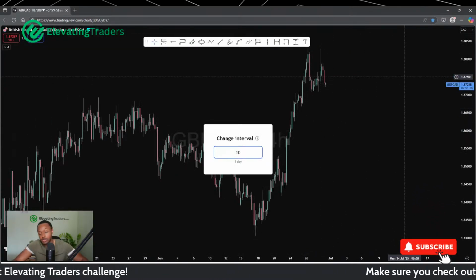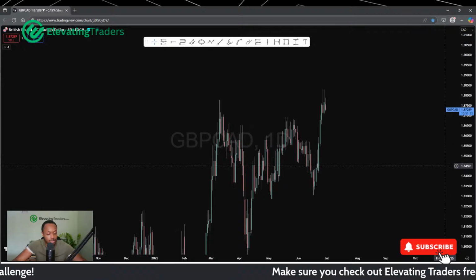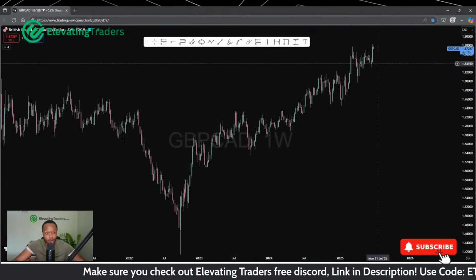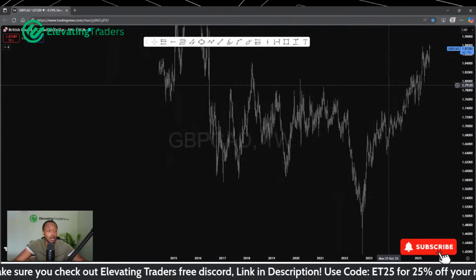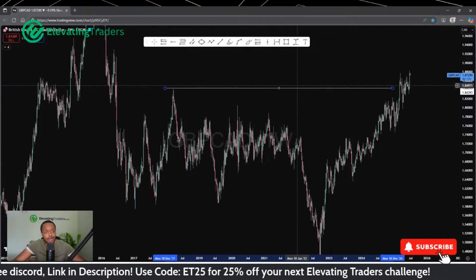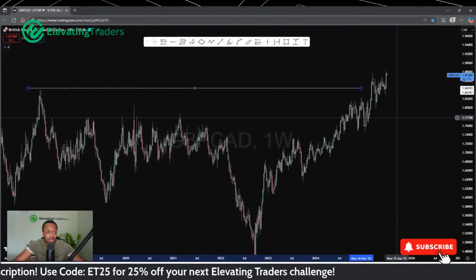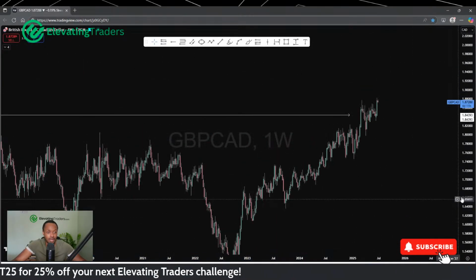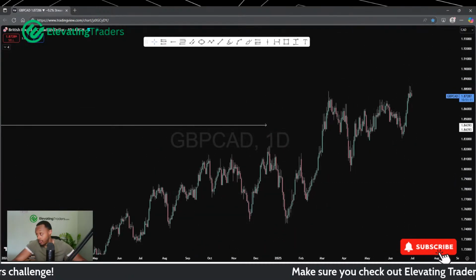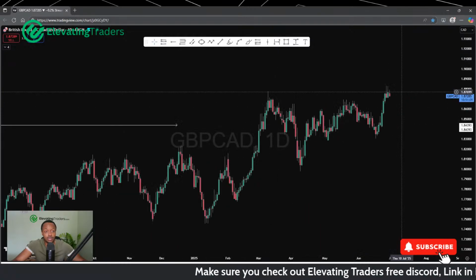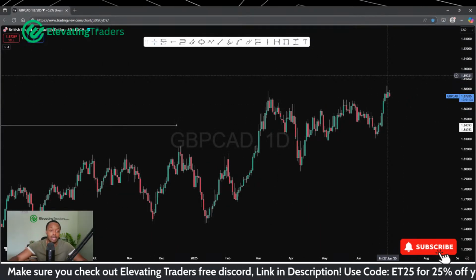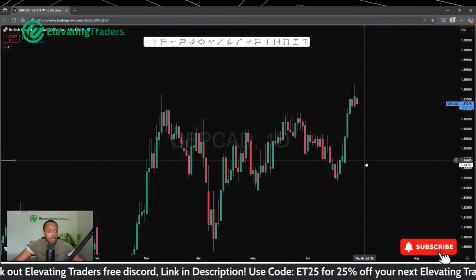So pound CAD, I'm actually keeping an eye on this one. I do think there could be some very nice selling opportunities for pound CAD in the near future. The market's quite bullish, we're quite stretched. I do think we can turn around pretty soon and see a much bigger pullback. We've taken out some major highs here dating back to 2018. And I think the market is just quite stretched now and some selling opportunities could be coming around. It's the last day of the month, last day of the quarter, as Simbonello mentioned. So we could see a little bit of price reversing momentum to give us an upper wick on those candles. I think we're seeing that on pound CAD a little bit.